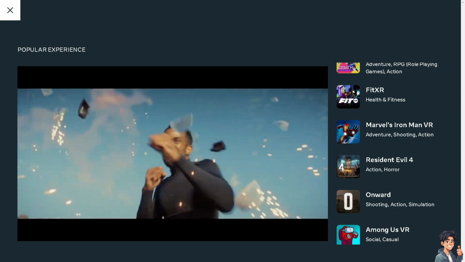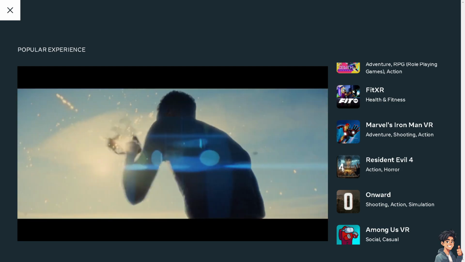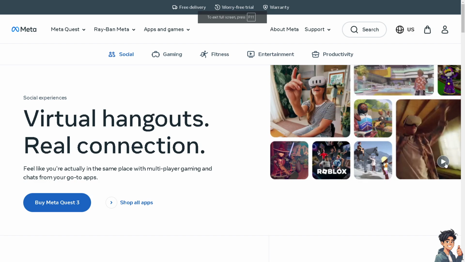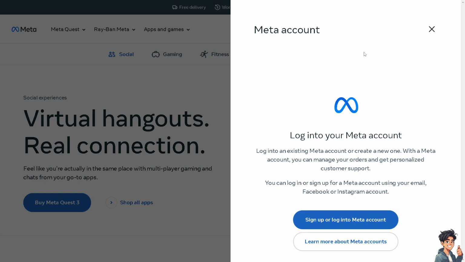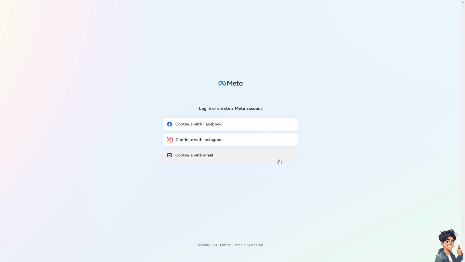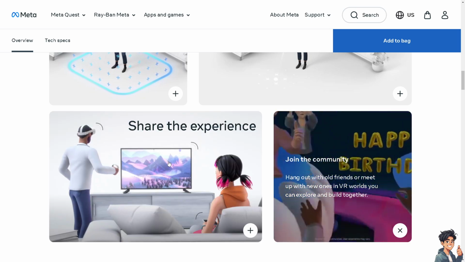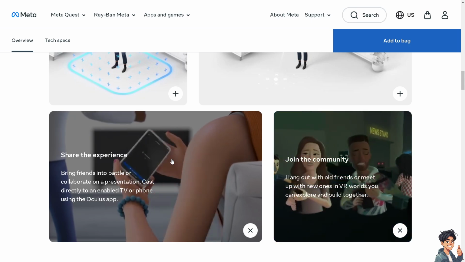In today's video, we are going to answer if you can change accounts on Oculus Quest 2? Let's begin. Now, the first thing you need to do is to log in using your credentials. If this is your first time here, just click on the sign up option and follow the on-screen instructions and you're good to go. Okay, so yes, you can change accounts on the Oculus Quest 2, all right? And here's a detailed guide on how to switch accounts on your device.